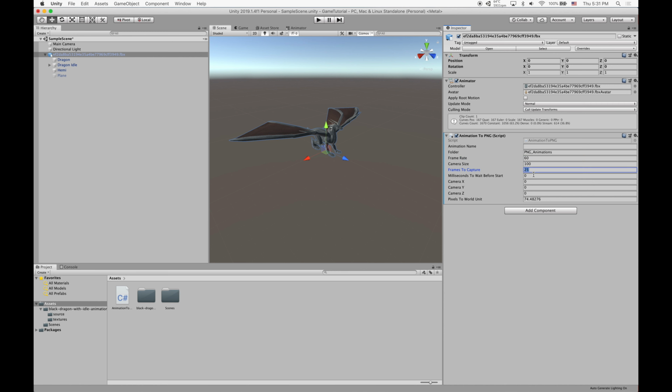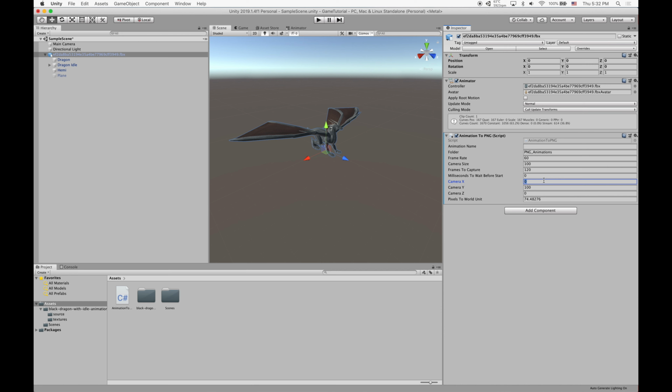The number of frames will depend on how many frames you want to capture for a given object's animation. In this example, let's capture 2 seconds worth of animation, which we get from 120 frames at 60 frames a second. Camera XYZ is just the camera position we chose earlier. The rest of the parameters don't need to be updated in this example, and should be self-explanatory if you want to make modifications for your other game objects later.